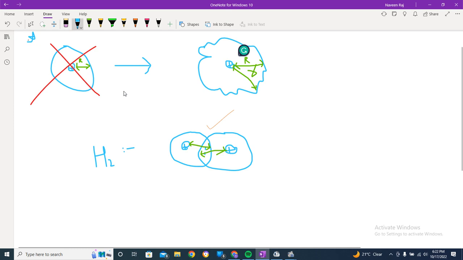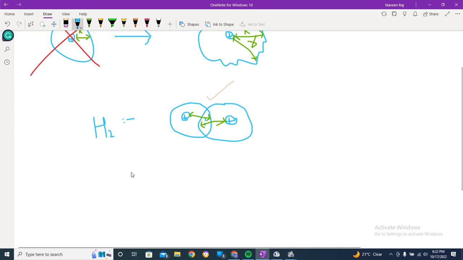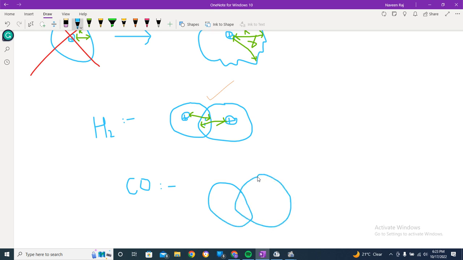Now, what if I say, find me the radius of, what would I say, carbon monoxide. Suppose carbon monoxide, so what will you do? Will you apply it like this? If they're in molecule form, there would be no wave nature, but there would be carbon and oxygen. But this is incorrect. This is not applicable over here. In the case of a heteromolecule, it is not applicable. What's the reason?